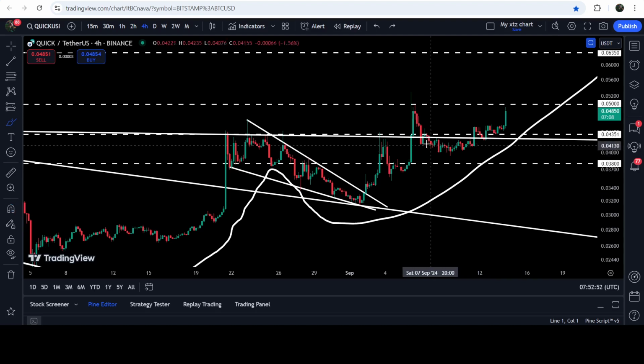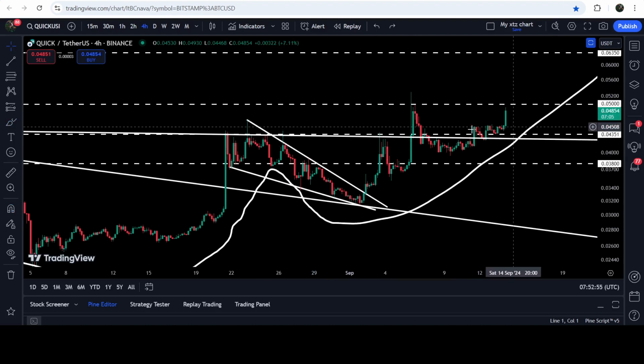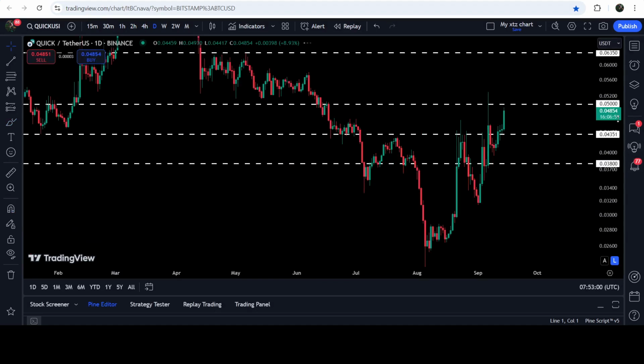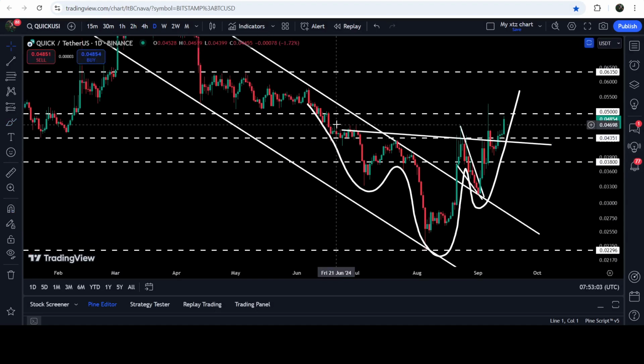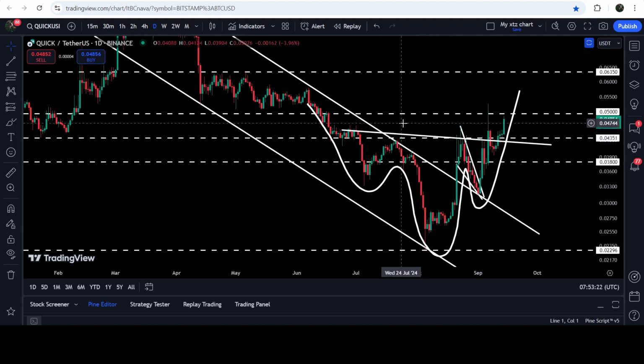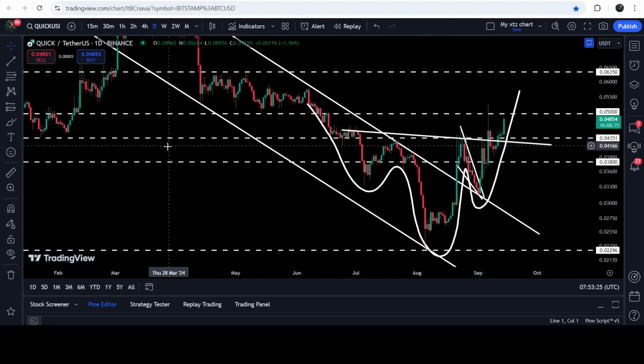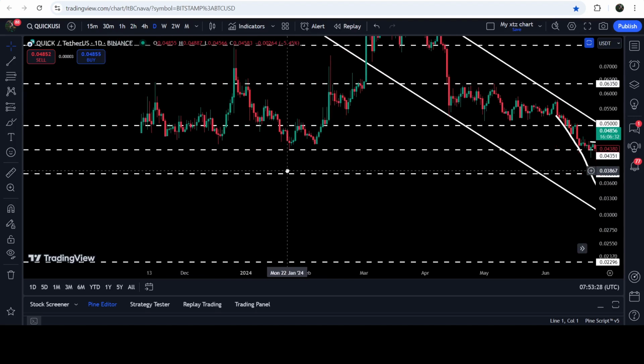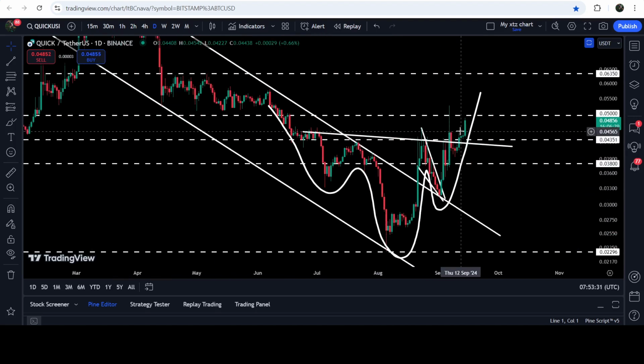After that, the price slightly moved below this neckline of the inverse head and shoulder pattern. If we take a look at the daily time frame chart, you can see that we have also broken out the neckline of this pattern, but it covered back very soon, and still it is moving above the neckline. Now this neckline and this resistance of 4.35 cents, both can work as a very strong support for the price line. You can see that 4.35 cents has previously been working as a resistance here and here, and for several days it has been working as support here and here as well, and therefore again it can work as a strong support after this breakout.